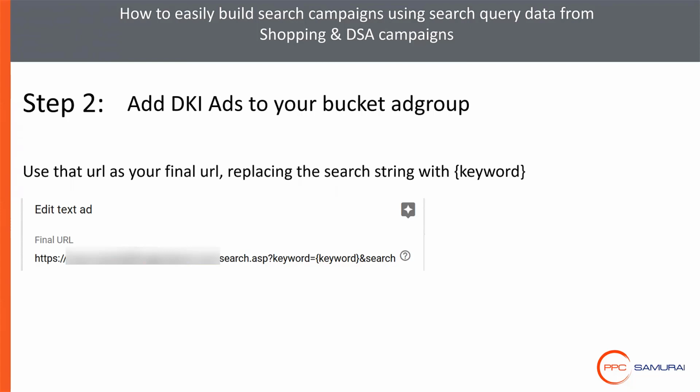So it's a good first step and saves you having to write hundreds and hundreds of ads for all of these keywords that you're finding, because a lot of these keywords may not have a lot of volume. So this is a really good way to, I guess, create a big testing ground very easily and very quickly without having to write heaps and heaps of ads. So that's where we get the URL from.